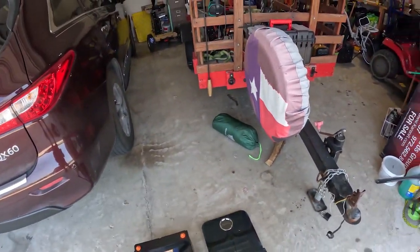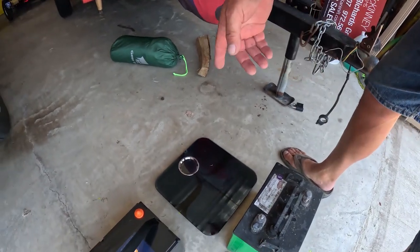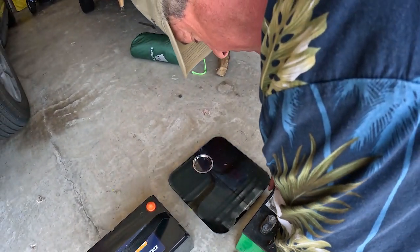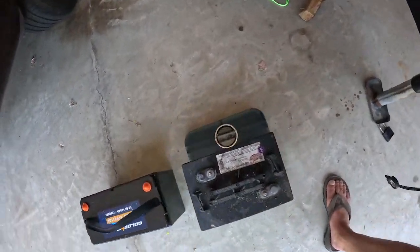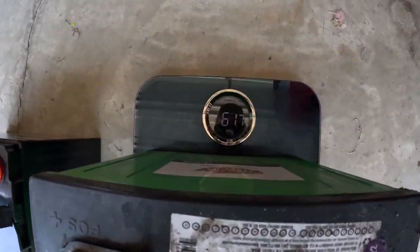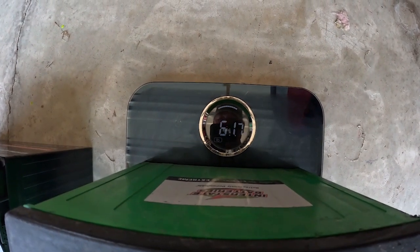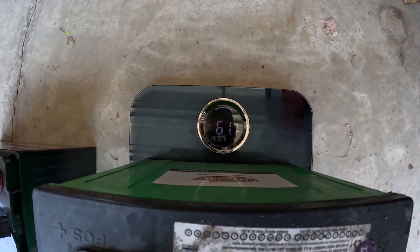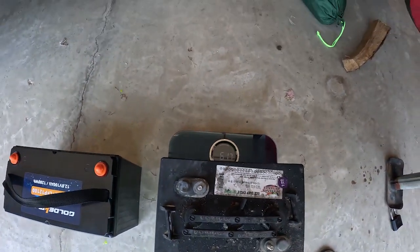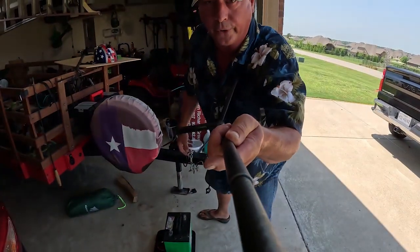That's a heavy battery. You don't believe me? I'm talking about the lead acid battery here. 61 pounds. That means we're 122 point something pounds total on the current battery bank.